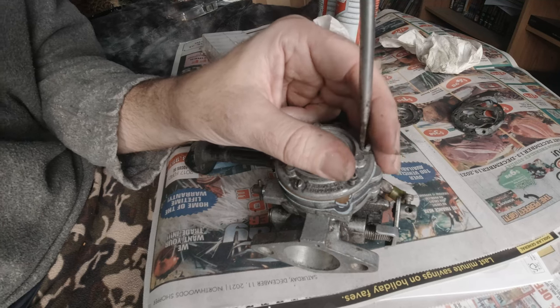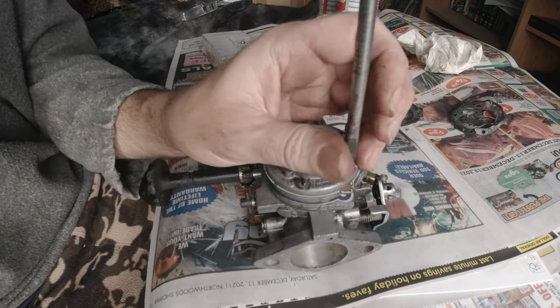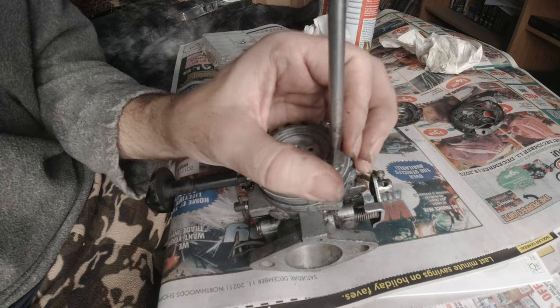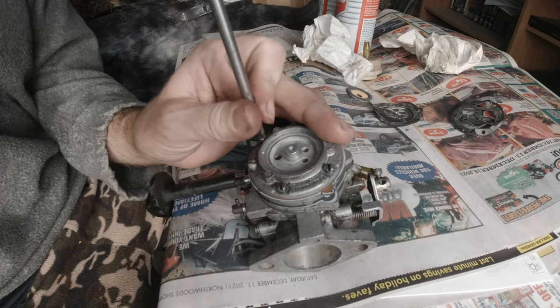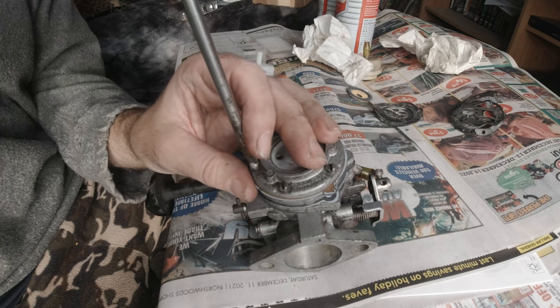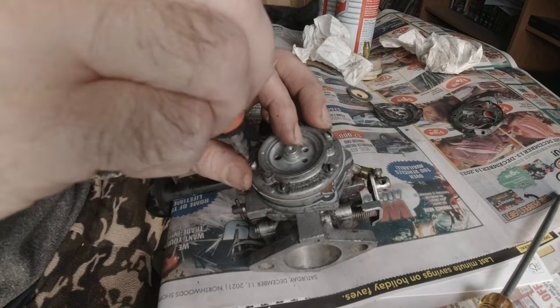So, I pulled the plug out, and hooked it up to the spark plug cable, pulled it over, and it had big time spark, a really nice spark. So I tried to put gas in the carburetor and pull it over, and nothing, it will not catch. No firing. It's sparking like crazy. But I think what happened is it got so far out of timing. It's filling up, it's getting gas, but the cylinder head's not up to the top when it sparks, so it's not igniting the fuel.